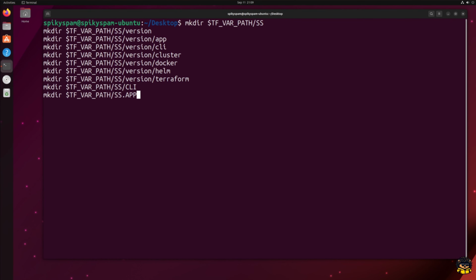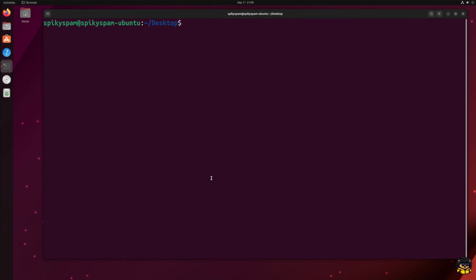Those commands only create some folders like the version folder, where we will create scripts to specify the current version of our third-party components, like Docker images, Helm charts, and so. We also create a folder called CLI. This will be the location where we download all our needed CLI tools. Then there is a folder where we are going to store our Docker and Docker Compose files and our Helm charts. After creating those folders, I'm going to create empty script files for now.